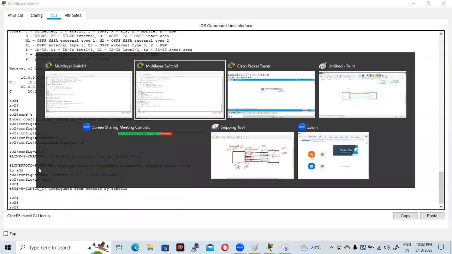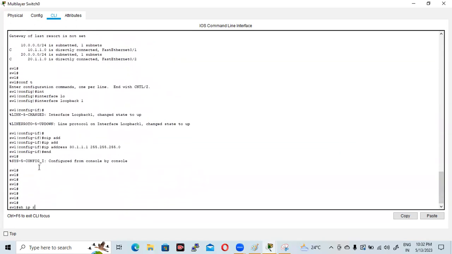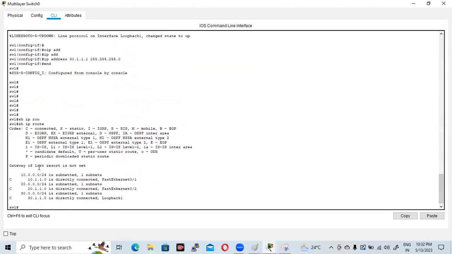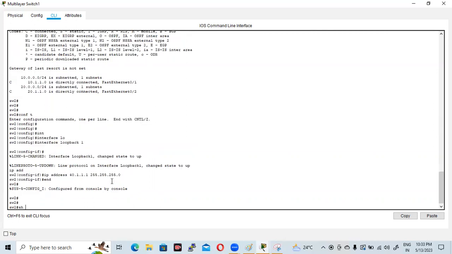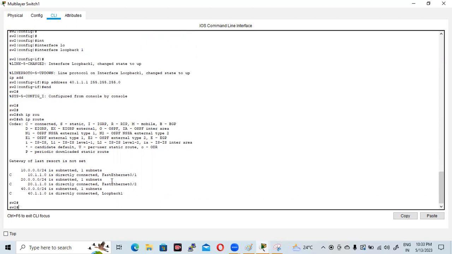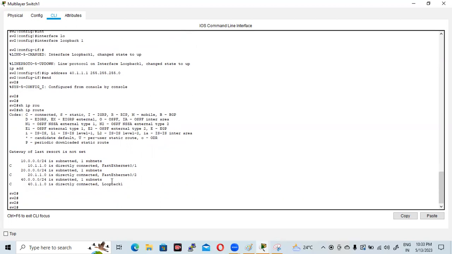That route also you will not receive. Show IP route shows how many routes are in the routing table. Now we have just directly connected routes. 40 is not available in switch 1 and 30 is not available in switch 2.